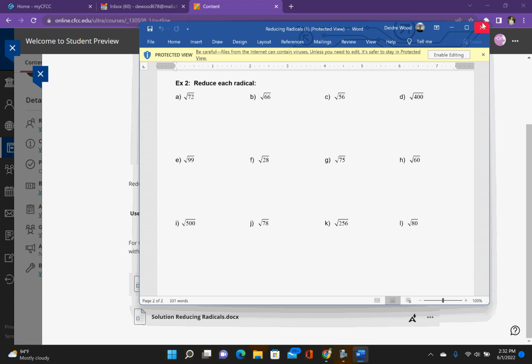The nice thing about the Scanner app on your phone is that it accesses the camera on your phone, and then once you've taken all your pictures, it compiles it all into one file, and it makes it a PDF file. And PDF files are super easy to download, and for me as an instructor to be able to view and grade your work whenever that time comes. So I highly recommend a scanner app.